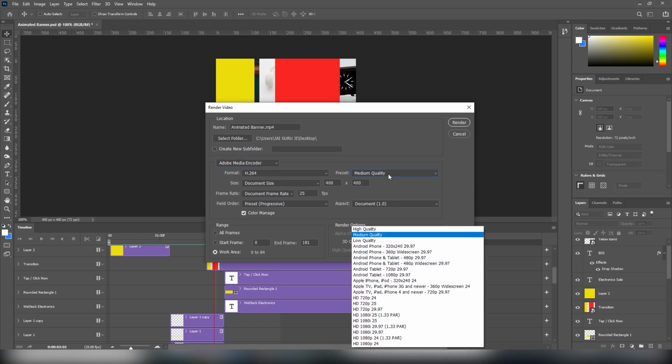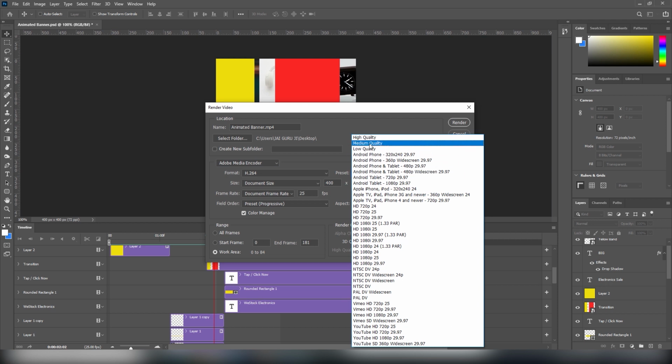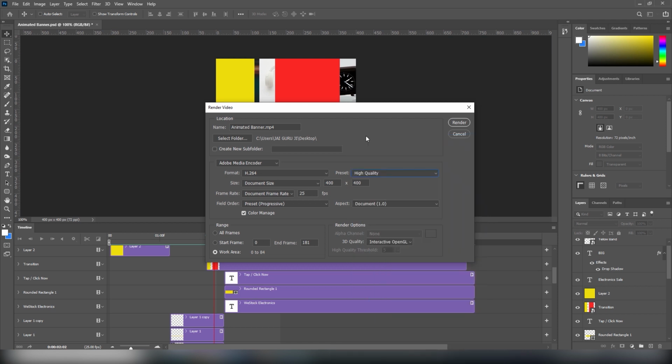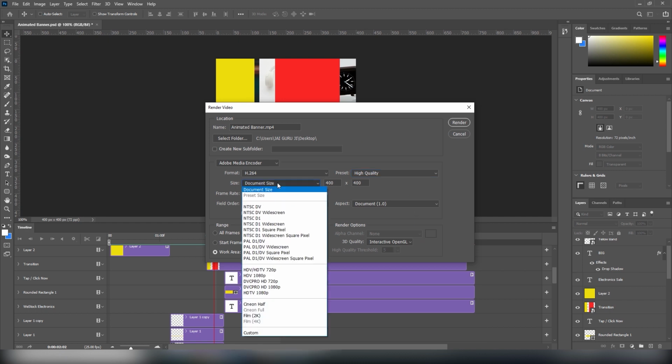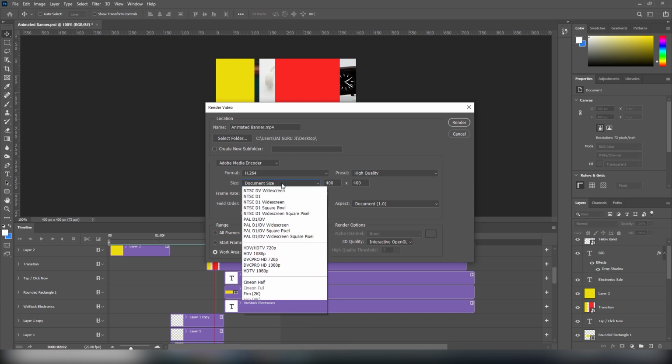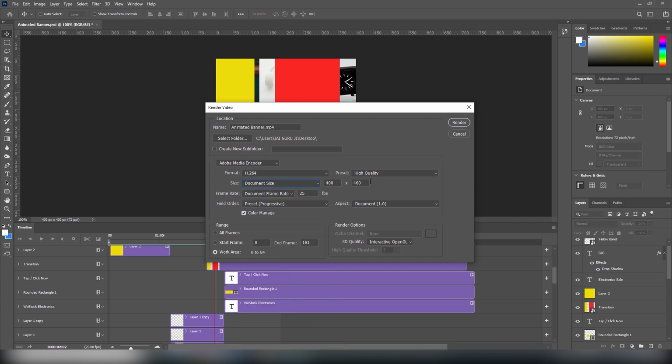So preset is of medium quality by default. You can choose any one of your choice. So I will click on high quality this time. Document size will be document size. If you want to render it in some other resolution or with another size, you can do it, but the document size is 400 by 400 pixels.